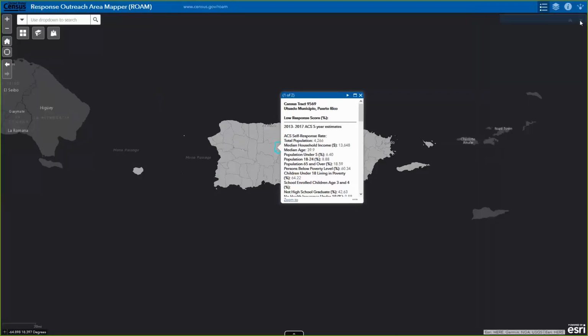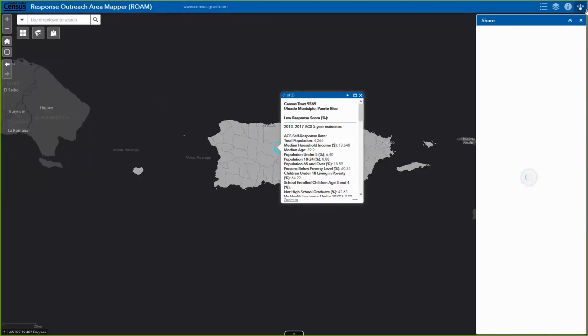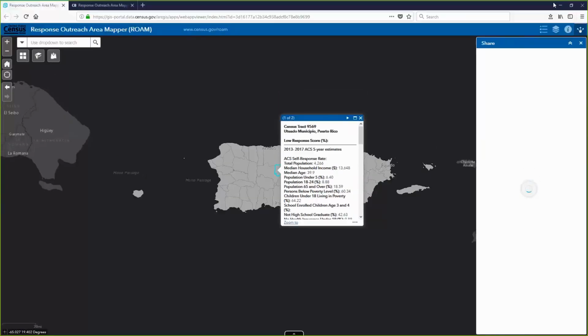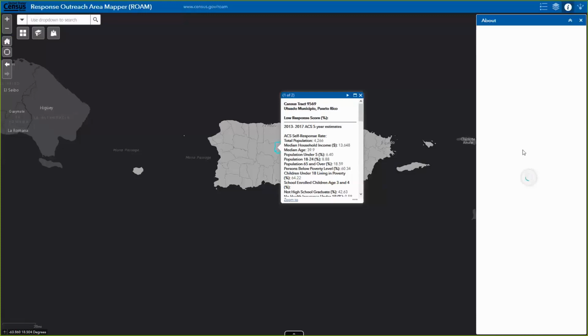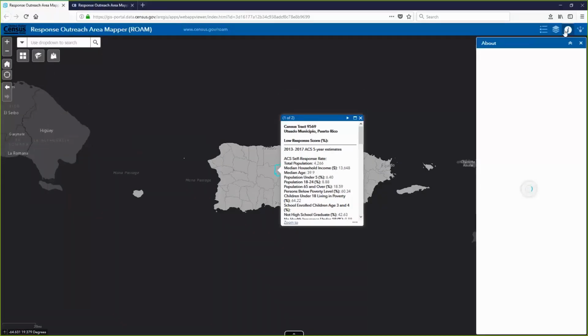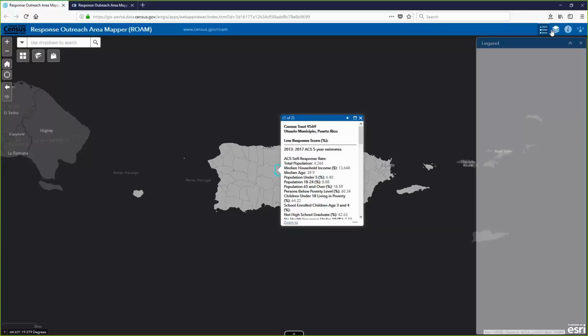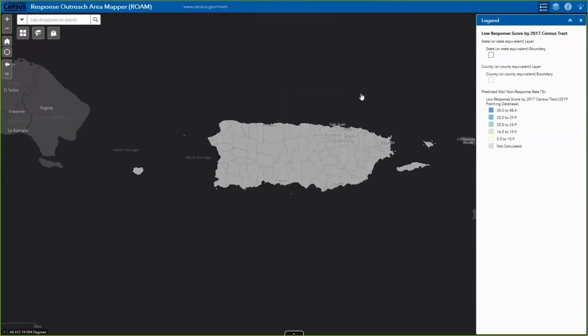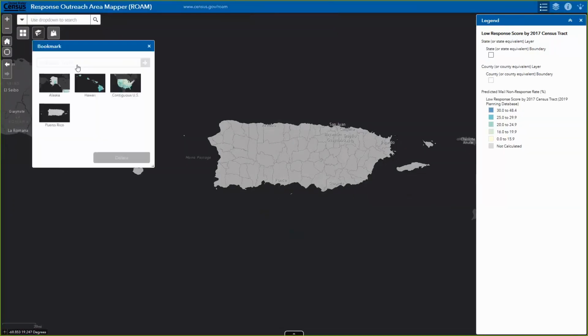One of the things that you can do if you need to remember in instances where particular census tracts do not have a score is reference the scenarios in which the low response score is not calculated for a particular census tract. And so that does include where the geography has changed, and where mail out and mail back areas, and in which areas in 2010 that weren't mail out or mail back. So let's go back to the contiguous U.S.